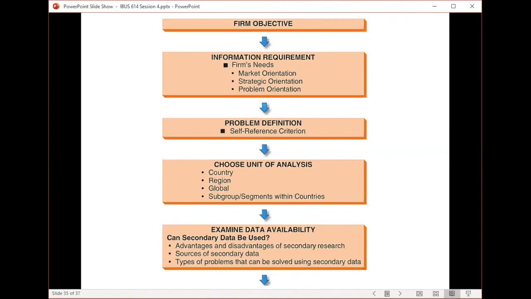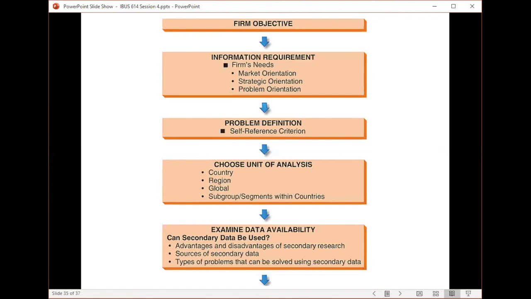In the case of Glow, I don't believe they have a positive problem orientation. Because if they did, they would have listened to all the research that had been done and the information that was available to them to take proactive measures to forestall the problems that they are facing today. And they are still avoiding having to deal with the main issues. Hence my diagnosis of a negative problem orientation, right? And this goes down to problem definition, where they are allowing their self-reference criterion to influence all their diagnosis of problems and the decisions that they are making in regard to solving those problems.